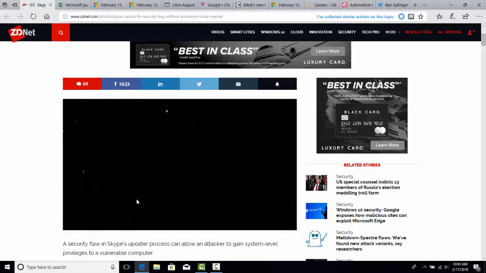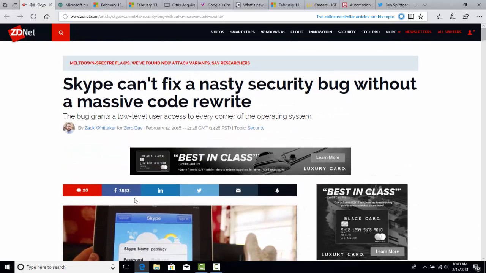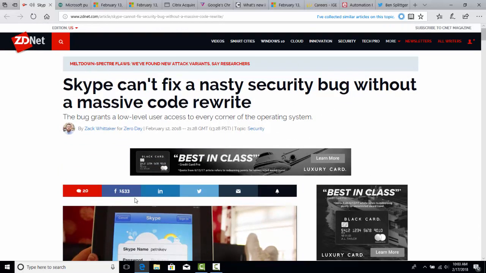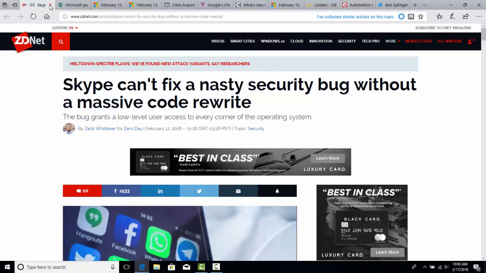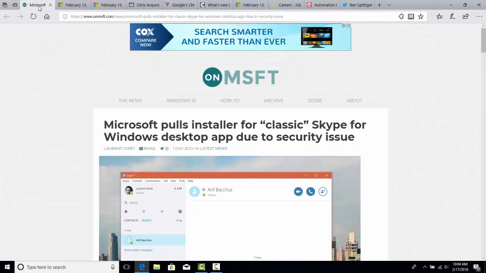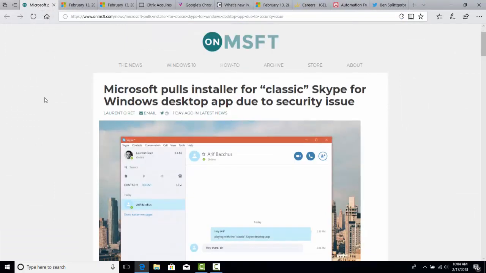There have been suggestions that Microsoft may not actually fix this bug, as it could require a complete code rewrite, and it may not be deemed worthy of their time, considering the direction they seem to be going with Skype, and many of the applications on Windows 10 getting significantly redesigned. Interestingly, later in the week, Microsoft also pulled the installer for the classic version of Skype from their downloads page. One thing seems certain, the future for the classic version of Skype remains pretty unclear.